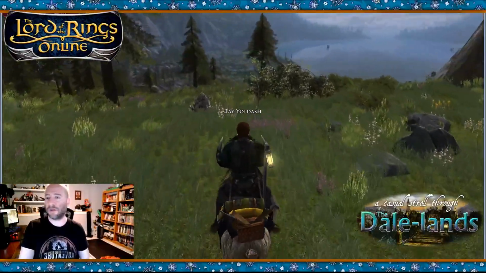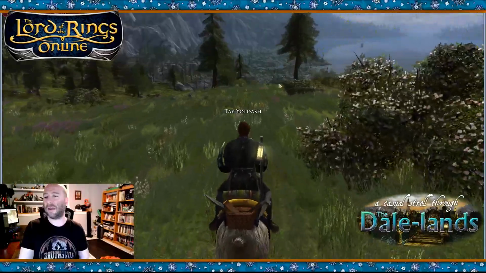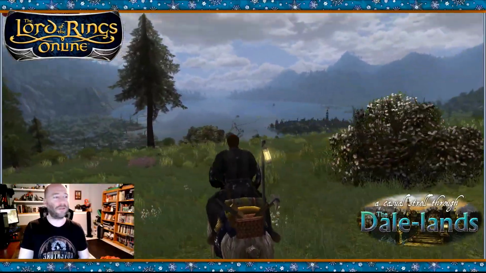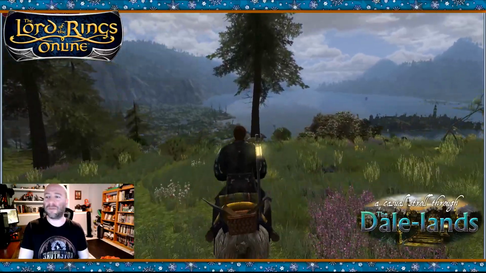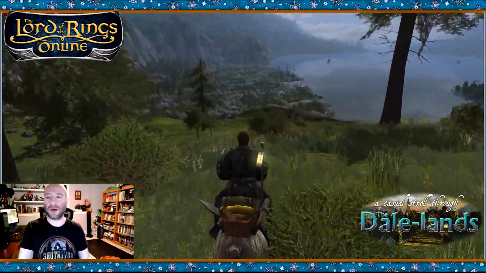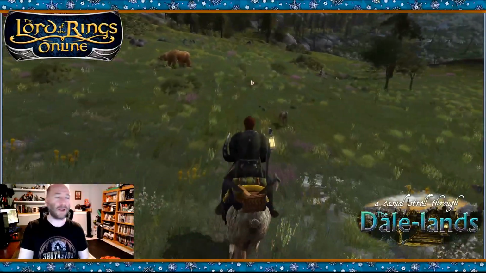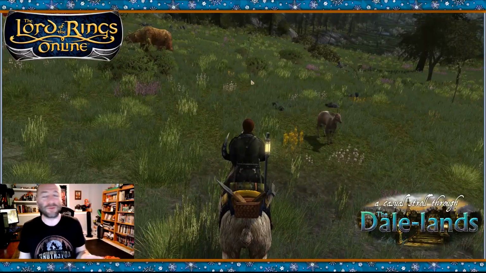I think there's something about hobbits in general that is very homey. They're homebodies for the most part, with the exception of the main characters that we followed through the books.